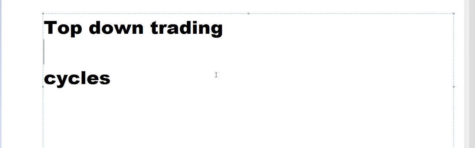To be more specific, we're going to talk about two specific points about time. When we talk about top-down trading, or down-top trading, inward-outward trading, basically using multiple time frames to verify your trade. The other thing we're going to talk about is cycles. Now, cycle is a really broad word for a lot of different things. Just look up Google cycles, time cycles, plus trading in Google, and you'll come up with more information than you could probably read in a lifetime. There are so many books on it, but we're going to focus on a few different cycles that I use.